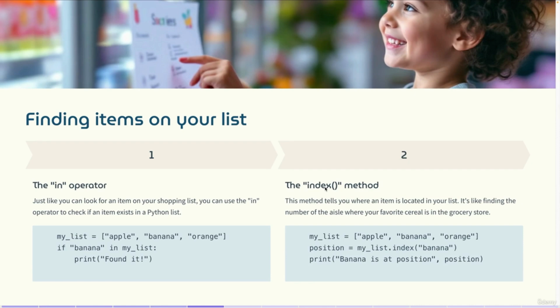Now, depending on how long your list is, you might need to start searching for stuff in your list. You can find items in your list. You can use the in operator, as you'll see, or the index method, and all of this will be shown in the actual code-along session that has to do with Python lists.